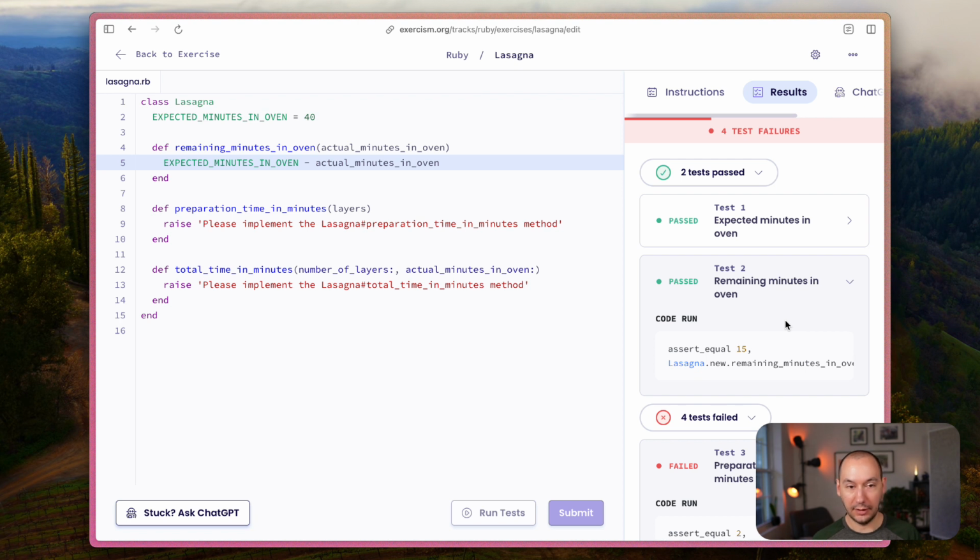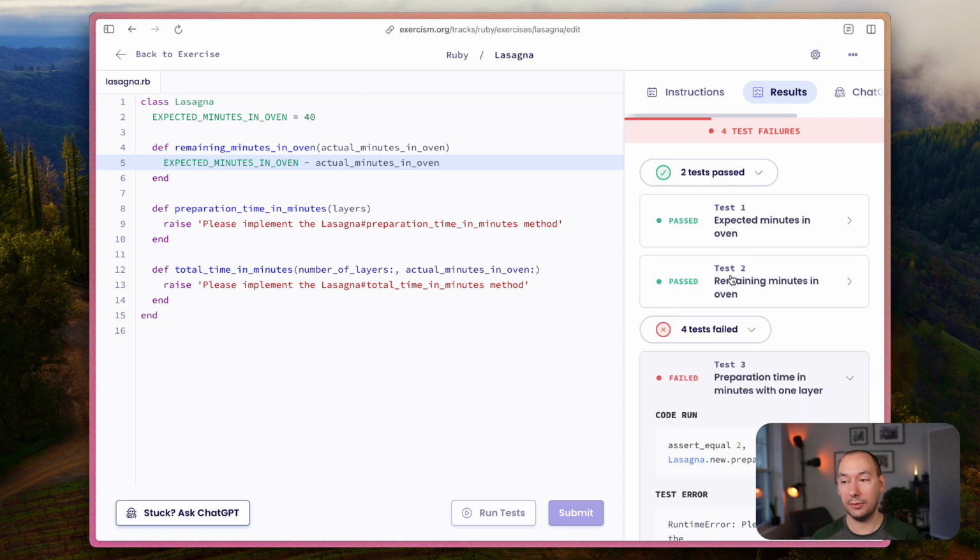I know it's very simple. I assume if you're watching this video, you're probably a little bit newer to Ruby, possibly newer to testing as well. And it's kind of interesting to show you how you can pass tests without actually having your code perform the way it's meant to. So this is a good example where we iterated over this, and we can make the test pass manually by putting in a value, but we then fix it and our test remains passing, which means the functionality is probably what we need it to be now, which is great because now we have 2 tests passing.